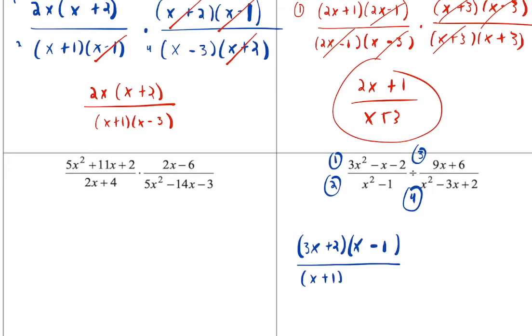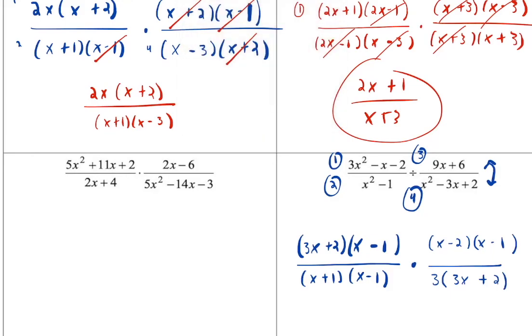Denominator, our favorite, the difference of two squares, x plus 1 times x minus 1, times, now I'm going to flip these, and so in the numerator is where I'm factoring x squared minus 3x plus 2. And so here we're going to have, in this case, both need to be negative, x minus 1 times x minus 2. The denominator, 9x plus 6, what we can cancel here is they both have at least a 3. 3 times 3x plus 2.